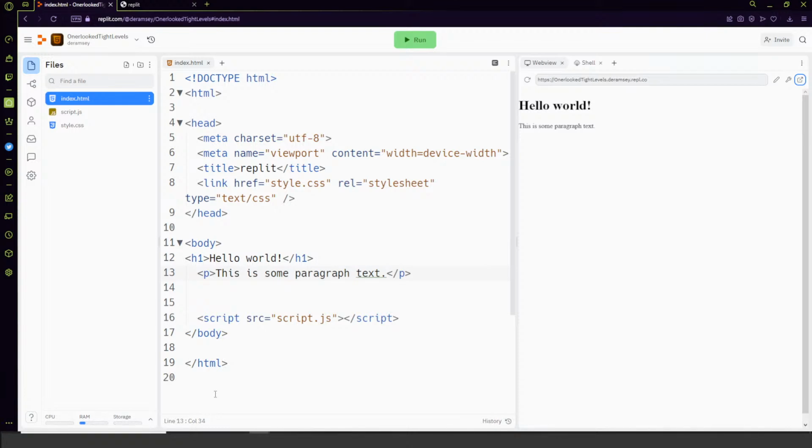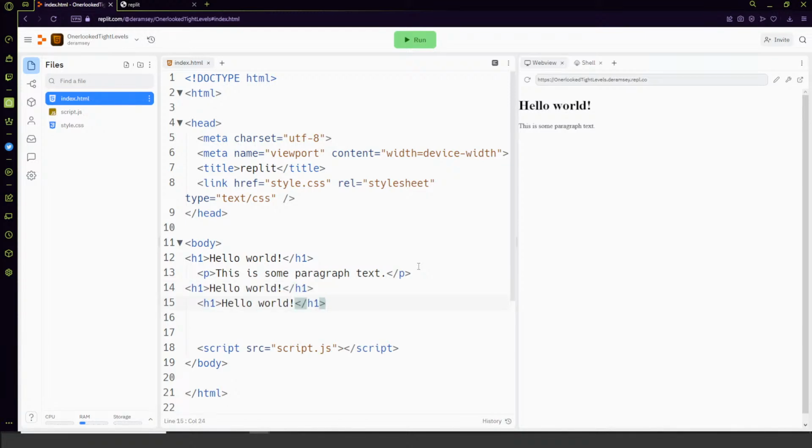But you might be wondering about different H1s. One of the things that we were talking about was that we can use H1 as many times on a page as we want to, because H1 is for a main topic, so we could have several main topics on a page.